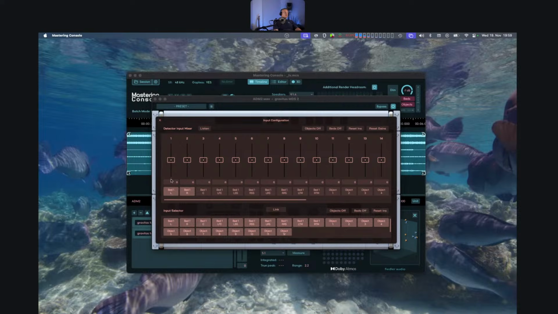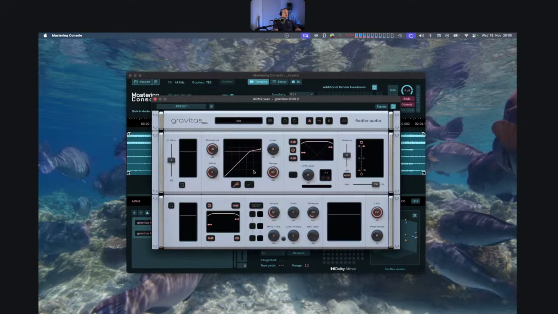So let's just take the kick as a trigger, and let's not process the kick, but let's process everything else. That means whenever the kick kicks in, everything else gets ducked. Let's check out what we can do with this.